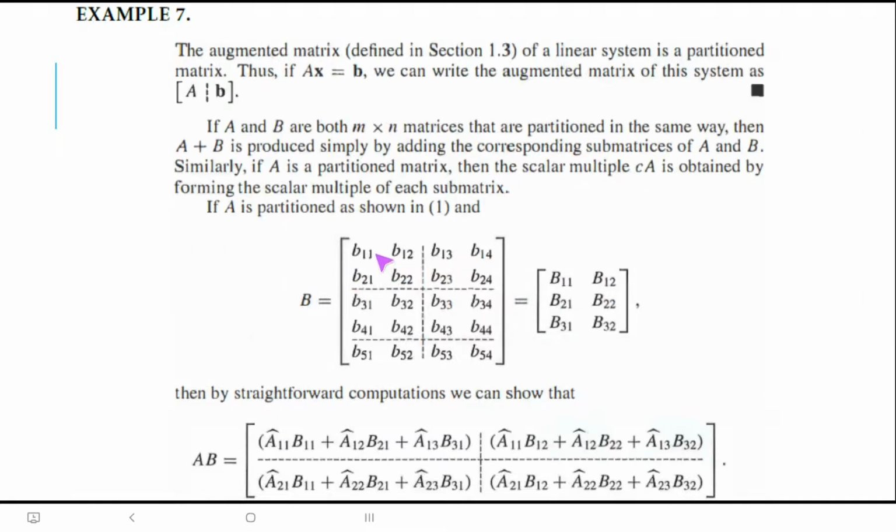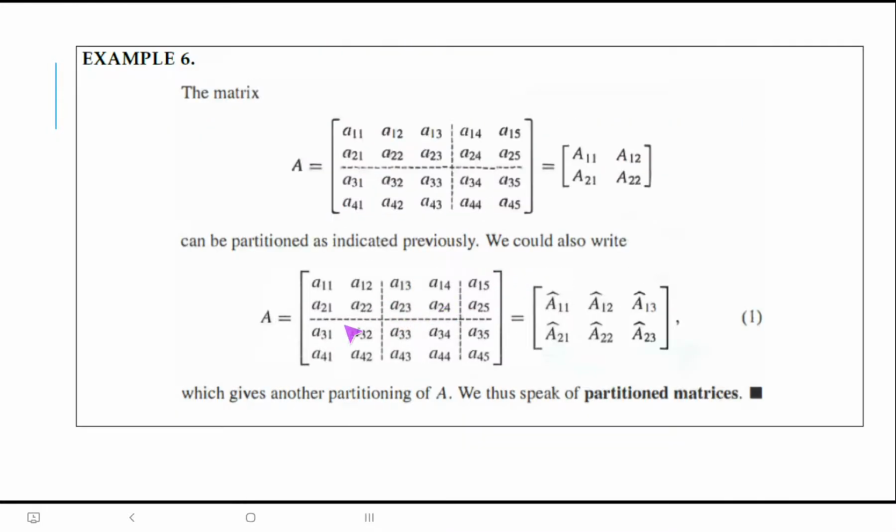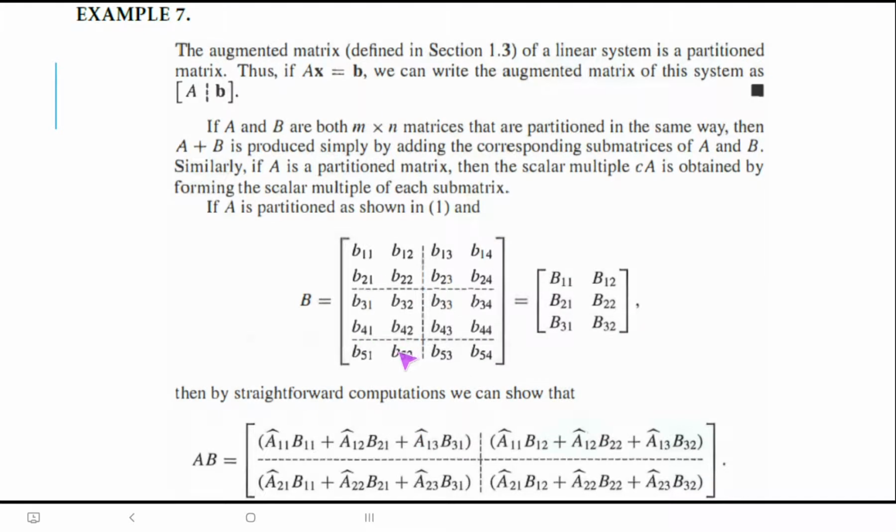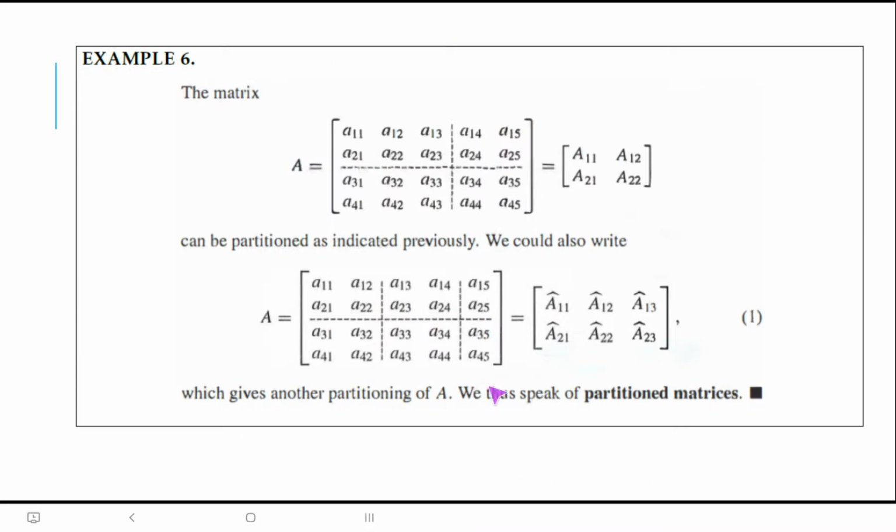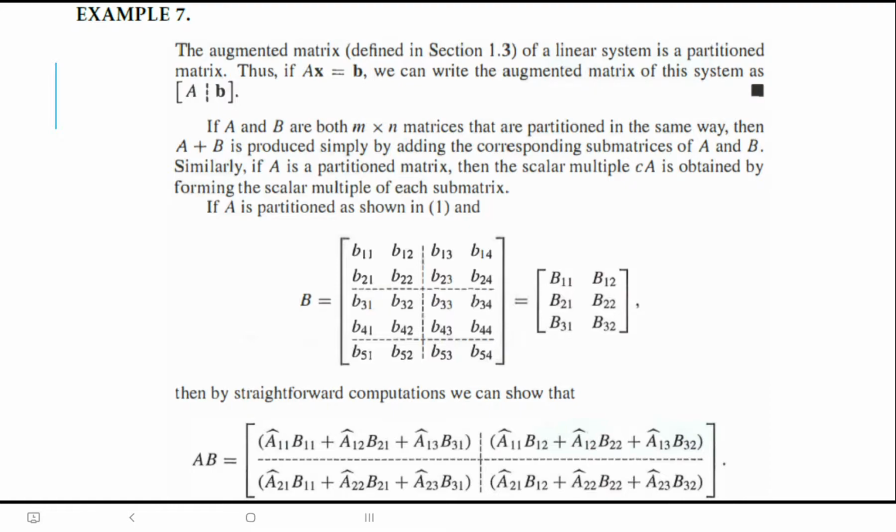Ito ay 2 by 2. So, itong entry na to ay 2 by 2. So, possible. 2 by 2 rin to. So, yung entry na to ay 2 by 2. So, yeah, I think it's possible. And then, we have here A. So, itong B31 natin ay isang 1 by 2. And then, kung i-multiply natin siya kay A13, meron tayong 2 by 1. So, yes, possible yung multiplication. Okay? So, pwede nyo i-verify to that A times B is just equal to the following.